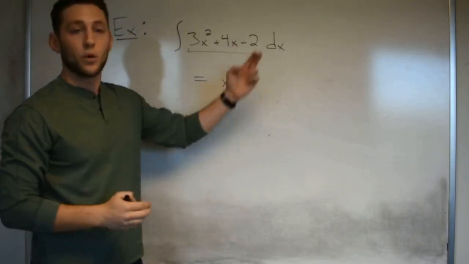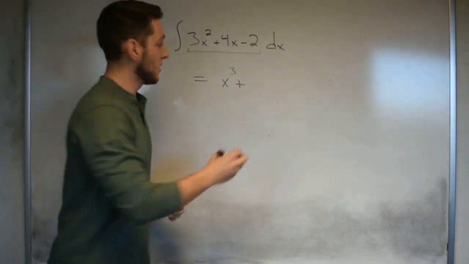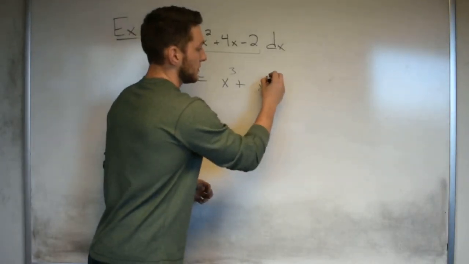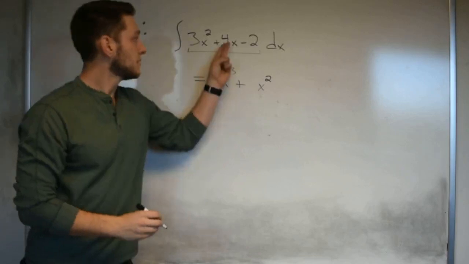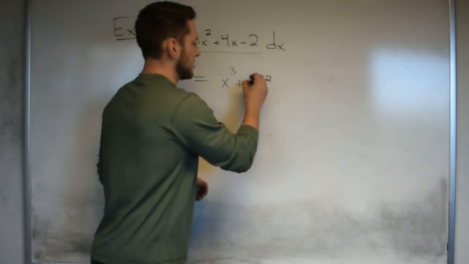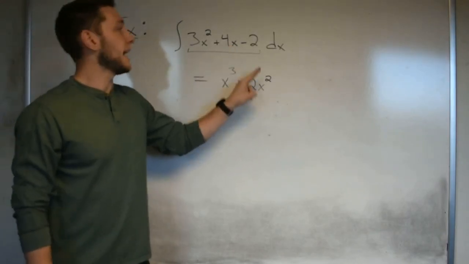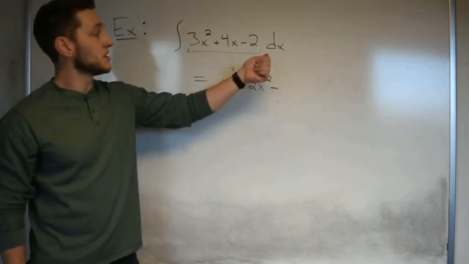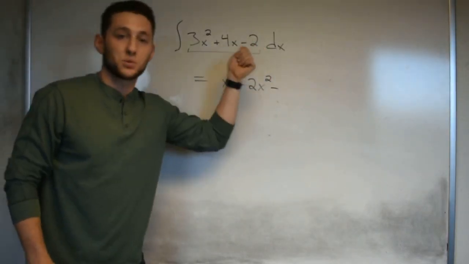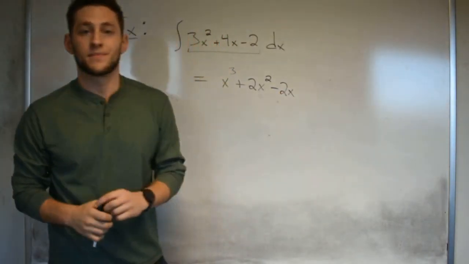What can I derive to get a 4x? Well, I know I have to have one more power up there, so I'd have an x squared. Well, when I derive that, the 2 comes down, and I landed on a 4, so I better have had a 2 in front. So 2x squared, when I derive that, I get a 4x. Maybe nicest of them all, if I just have a minus 2, the thing I derived to get that minus 2 would just be a minus 2x.